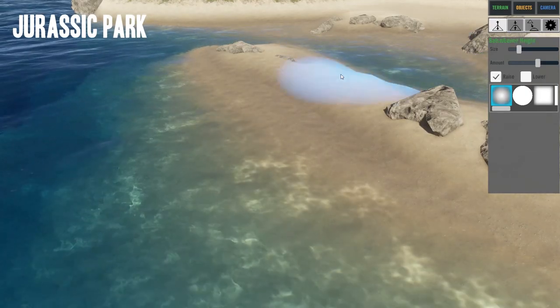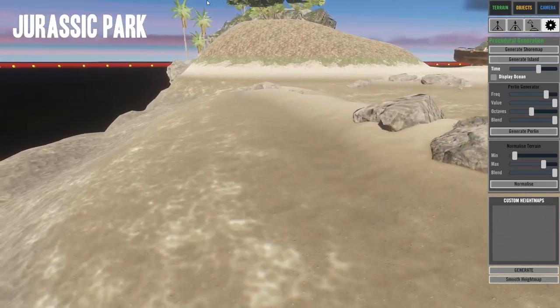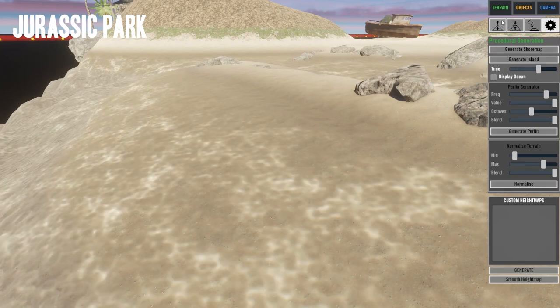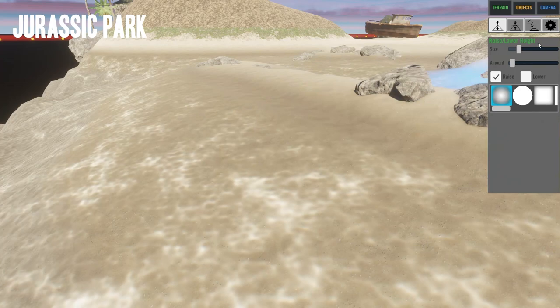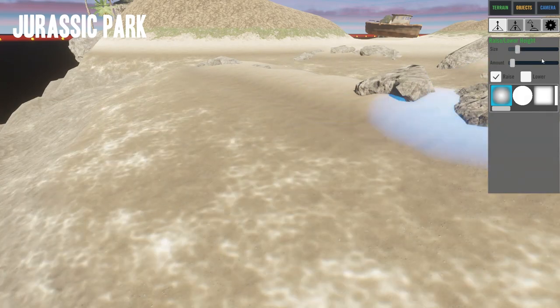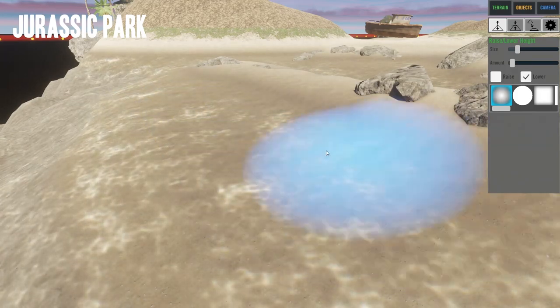So we're going to just lower that slightly. We're going to turn the ocean off for the time being. Those caustics are making it super hard to see. Oh, that's a problem. All right. Raise and lower, amount all the way down. Size is smaller. And then hopefully we can click on lower and then just take that edge off.